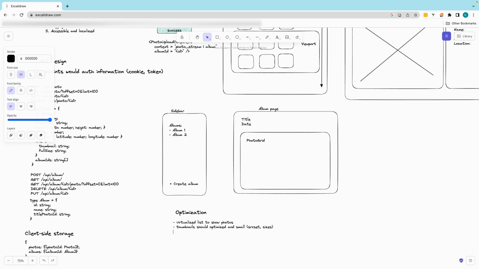And obviously, both thumbnails and full photos should come from the CDNs. So images would be served from CDNs.